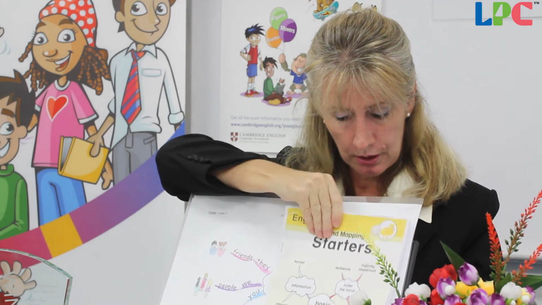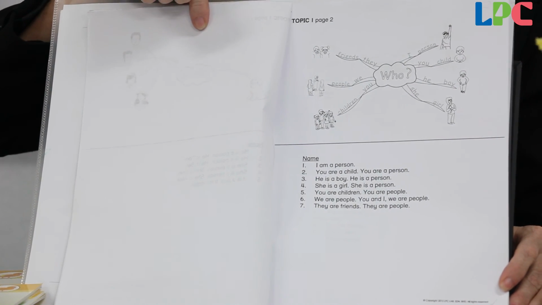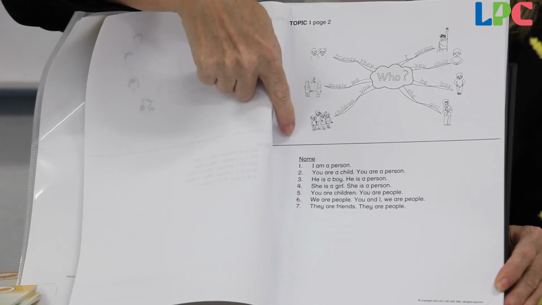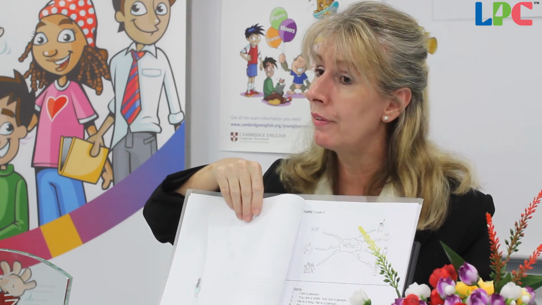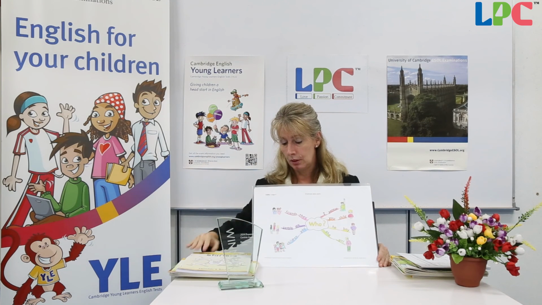If you can see here, this is the mind map that we're looking at, 1B, and here is the teacher's script to enable the teacher or the parent to guide their child using correct grammar and the correct sequence. At movers level, we provide 1 structured mind map, and the student is then given appropriate guidance to create his or her own mind map in relation to each of the topics.